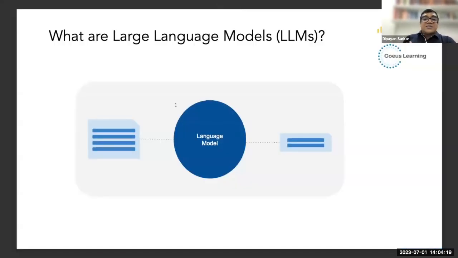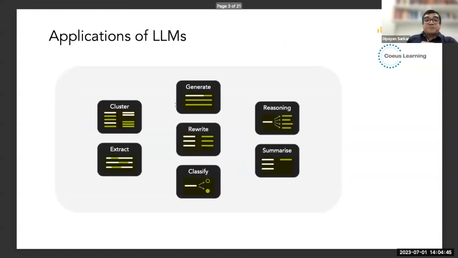So what are these large language models? Well, to start with, ChatGPT is one of the large language models. And simplistically speaking, it takes some text, runs it through the model, and gives you some text in return. And that's what a large language model is. If you notice with ChatGPT, which you are using nowadays, you type in something and it goes through the model and returns you some results, right?